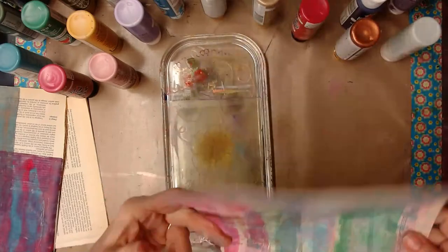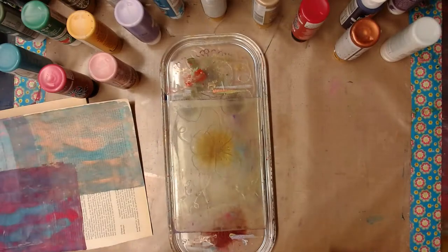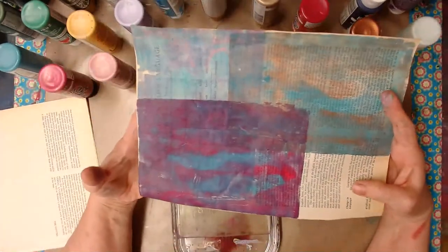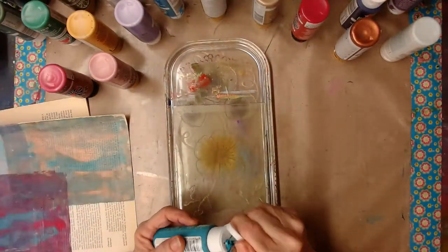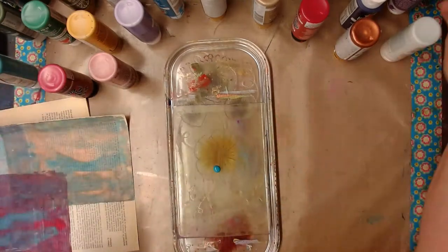Okay, there's my dry-off paper that's also made a good background. And this one now has different shades, but all with that turquoise as part of them. And I think I'm going to use it again with purple. Let's see how that does. I don't know.